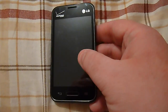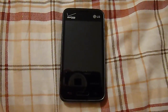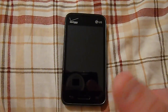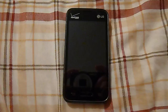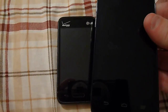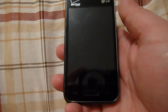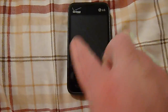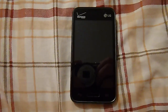As far as texting goes, the keyboard is kind of cramped. If you've got fat fingers like me, my thumbs are kind of big, and texting can be a little bit of a challenge, especially coming from this phone here to this little phone right here. But if you've got small hands, reaching across the phone is no big deal. 3.5-inch display, if you're an iPhone 4S user, 3.5 is no big deal to you unless you want something a lot bigger. But personally, I would use it.